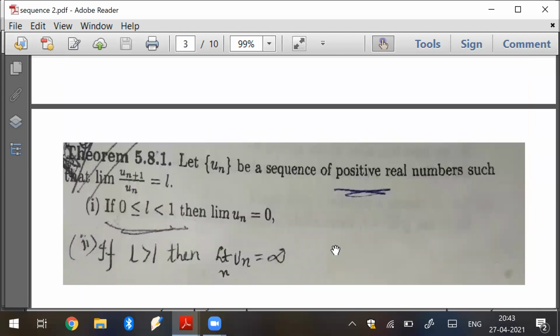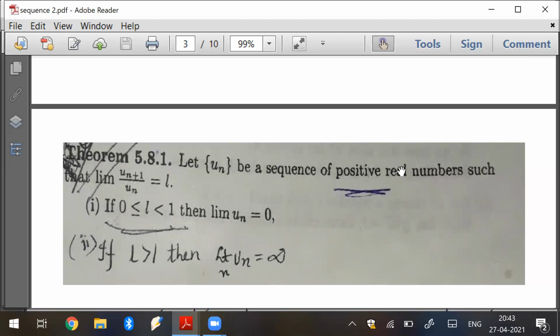Now let us do another result. Why is this result important? So suppose a positive sequence of numbers is given. Another thing let me mention here, they are mentioning the positive real numbers. This is extra information, because obviously if you are saying positive, definitely it has to be a real number. Complex numbers cannot be ordered, cannot be said to be positive or negative. So it is meaningless to say real number again.